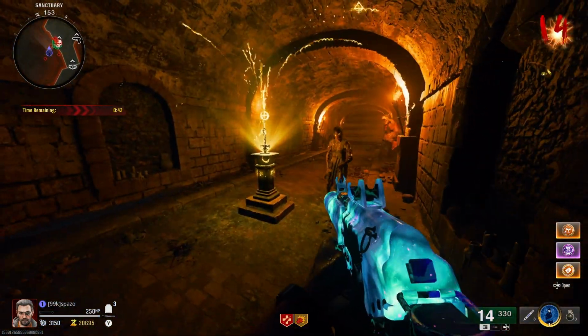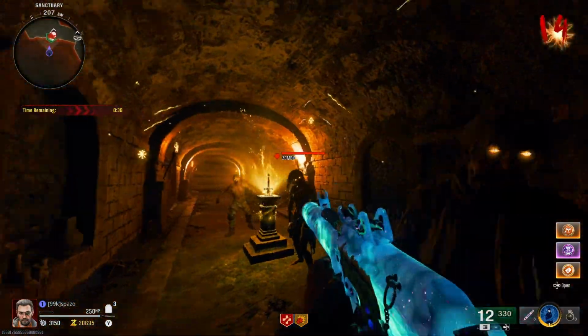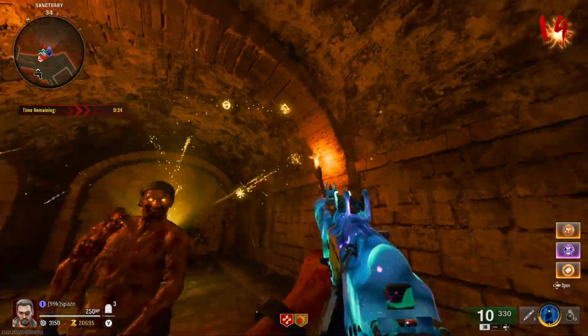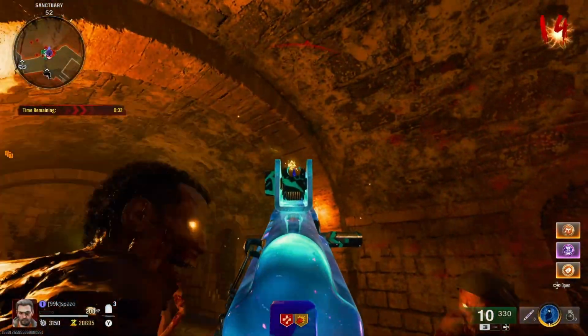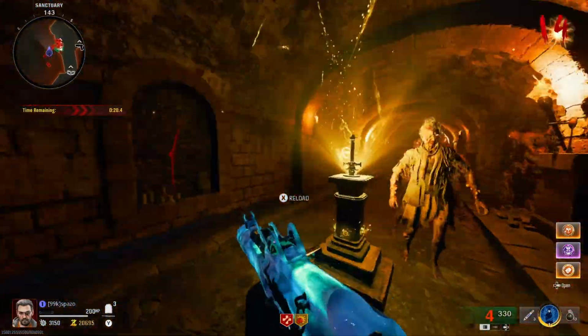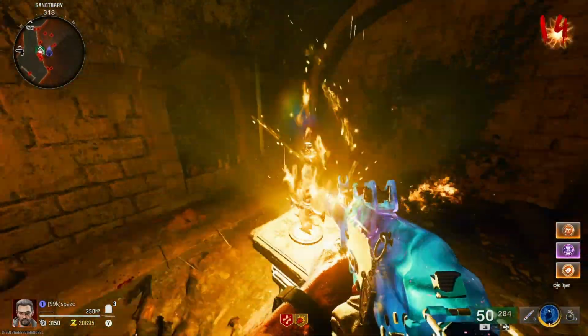Wait, what? How did we not complete that? Okay. Shoot this one. And snowflake, which is right here. And then it's triangle. And then circle. There. I don't know how that did not work the first time. But we can go ahead and grab this.